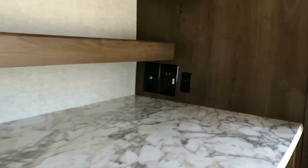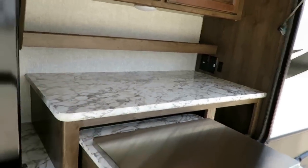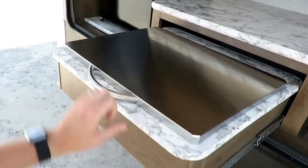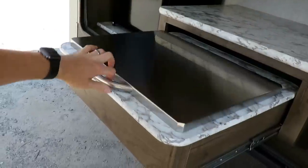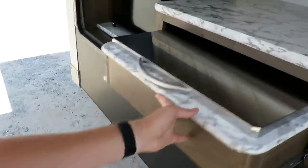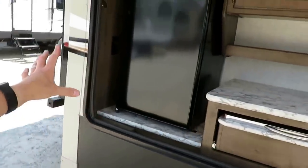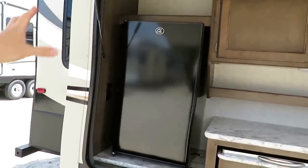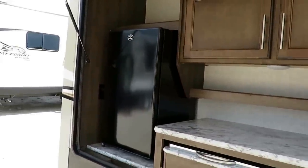I like the extra little spice rack they've added. Over here we've got TV hookups as well as just outlets in case you want to add extra appliances. Now look at this beauty — this stainless steel monstrosity. It's a real grill, not a little pop-up cooktop on a fifth wheel. They went all the way, and if you don't need it it's either extra prep space or it's out of the way — no big deal. And we still have the bigger outside refrigerator.